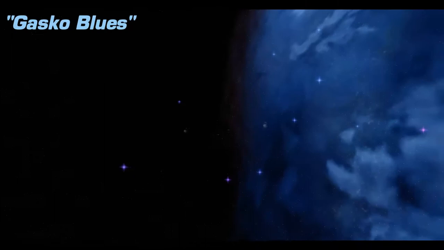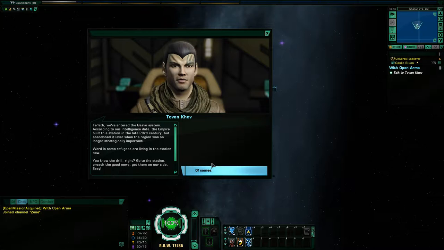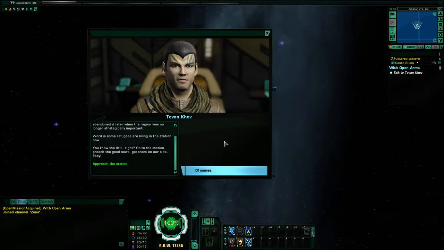We've entered the Gasko system. According to our intelligence data, the Empire built this station in the late 23rd century, but abandoned it later when the region was no longer strategically important. Word is, some refugees are living in the station now. You know the drill, right? Go to the station, preach the good news, get them on our side.